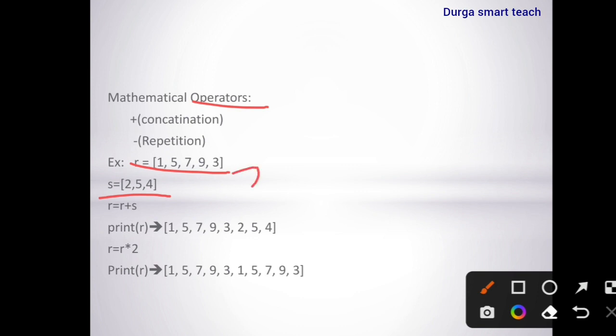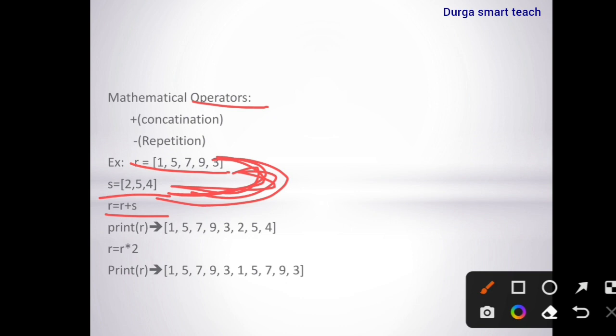If you want to combine these two lists, you can use r is equal to r plus s. If you print the r value, it will display the combination of these. After combining, 1 5 7 9 3 2 5 4, this is the result.